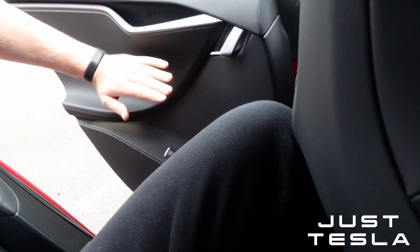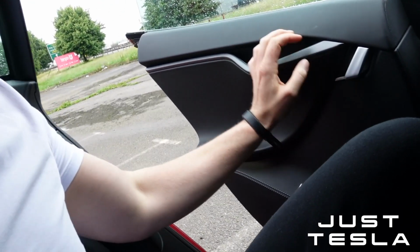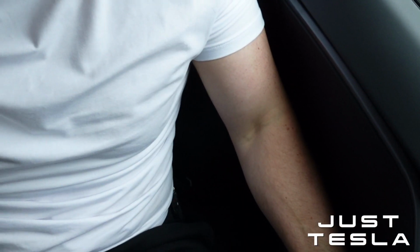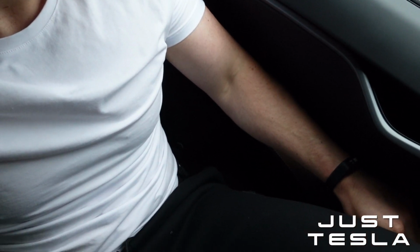They're these scoops, and while they don't look like much, it actually goes into the door, which gives you a huge armrest that's outside of your seat. So it's like an armchair, because it's outside of your hips. Normally your arm would be tucked in like this, which is quite constricting when you're a tall dude or a big guy even. And now you got that, so that's a nice big room.